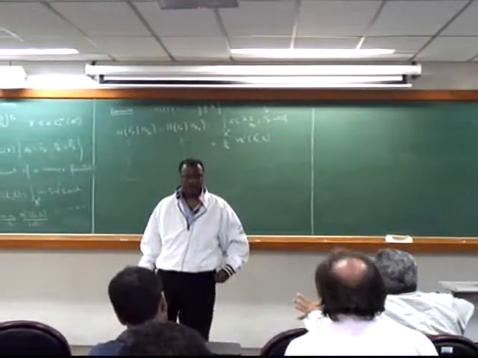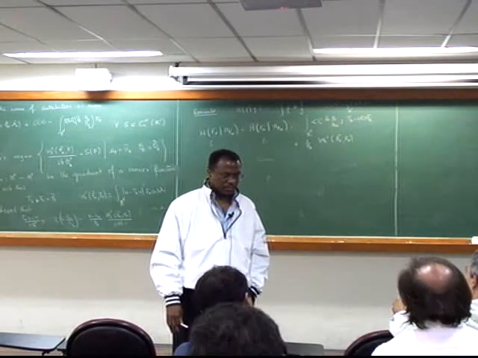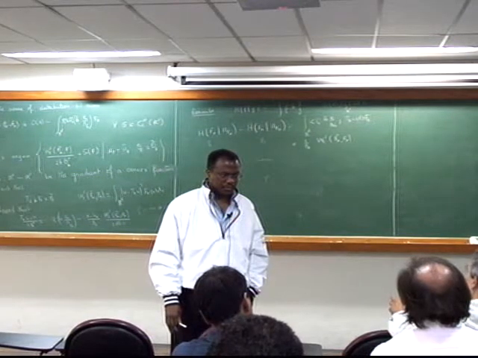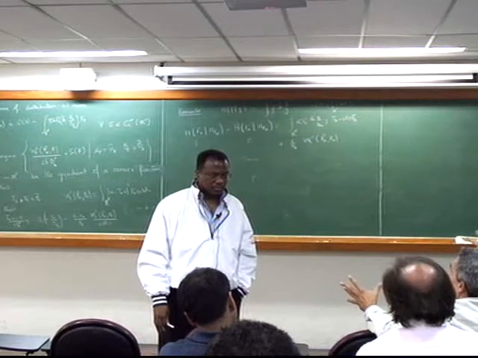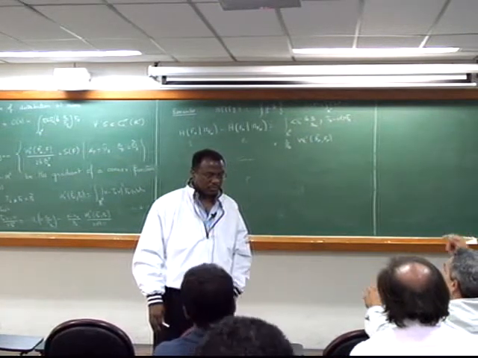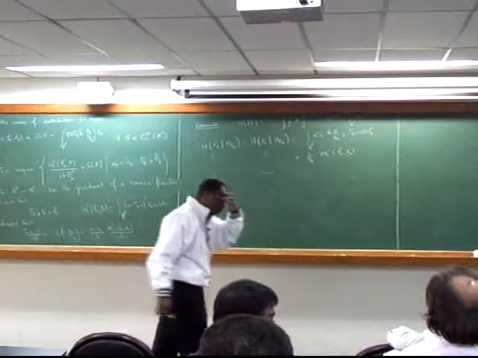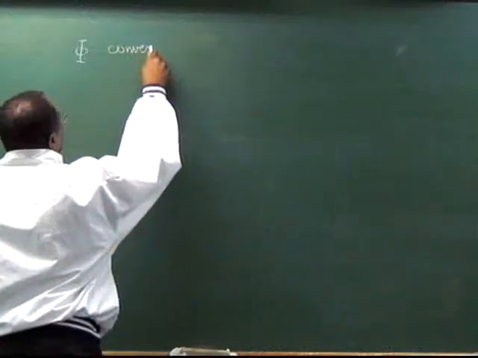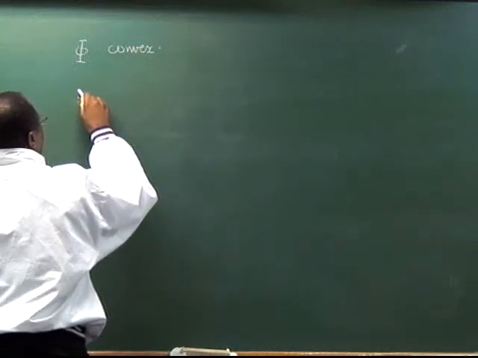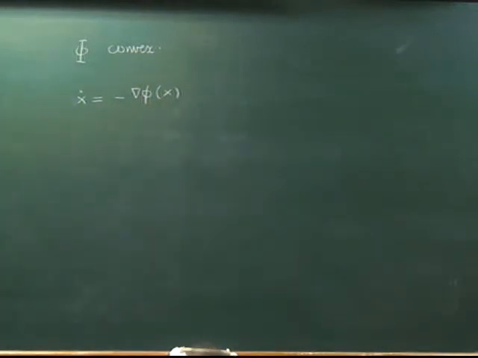This is absolutely true. If you have the gradient of a convex function in a Hilbert space, then the equation dx/dt equal to minus the gradient of phi of x has a solution everywhere, just because of this little argument: you multiply by x in the scalar product, and then you have this decrease of the modulus of x squared over 2. Okay, so let me describe the Hilbert case. So, phi convex. I want to solve x dot equal to negative gradient phi of x. Let us assume that phi is C1 to avoid some technicalities. Now, the crucial part.